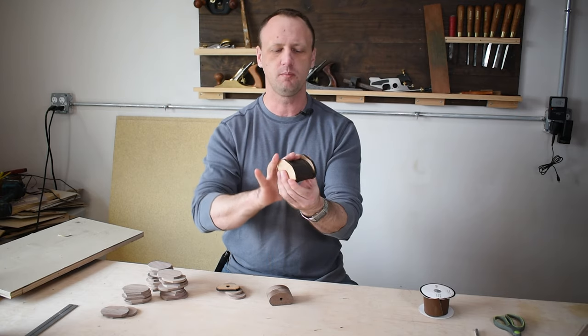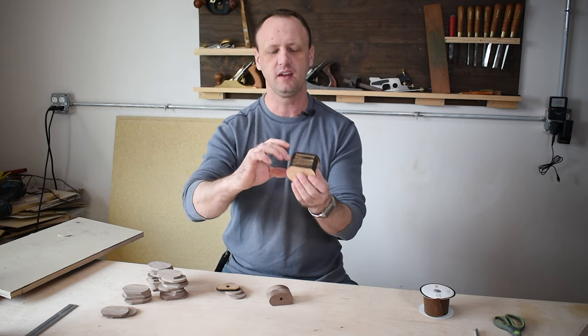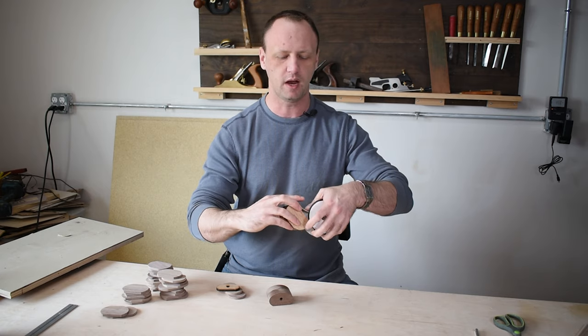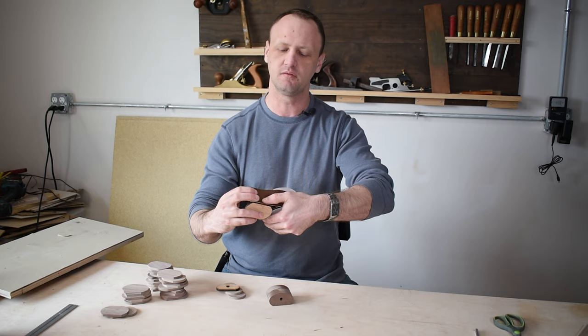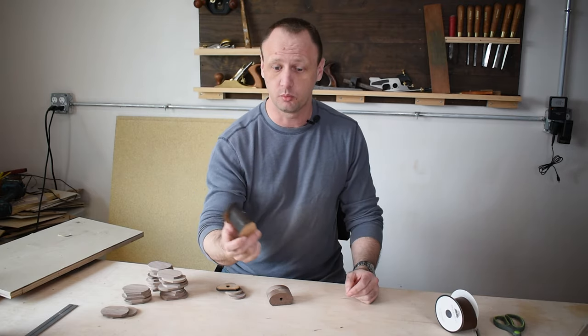It's got a round bottom for the watch band and a flat surface for the watch face. And then I inset the center part with two legs. That way I can wrap some leather around the center and the leather will sit flush with the legs. I like this. So then after that, I had to make the real deal.